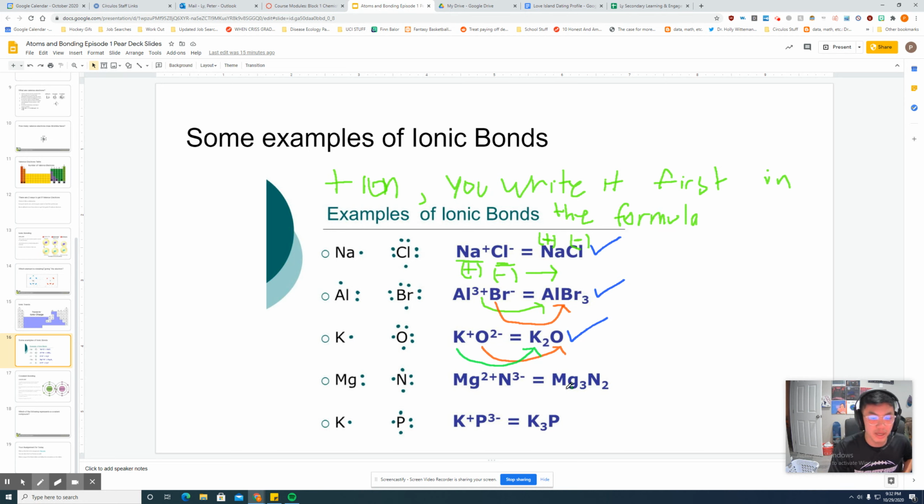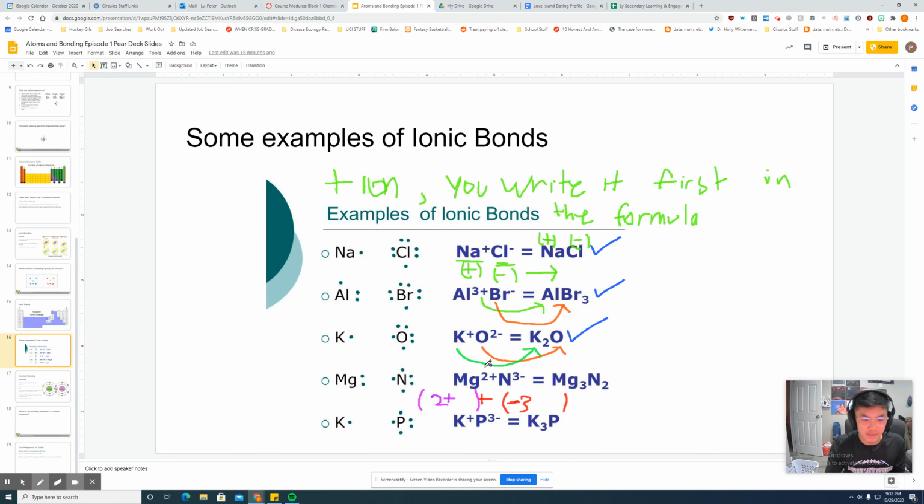Okay, so let's try magnesium and nitrogen. I have a magnesium ion, so it's Mg2+. I now have a charge of 2+ for Mg. And for nitrogen, I have -3. So I have nitrogen and it's -3, let me write that in another color. I'm going to close this off in parentheses, and then this is going to be a plus, and in purple, this is going to be a parentheses as well.